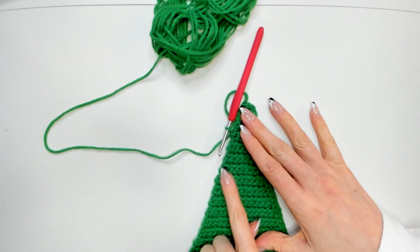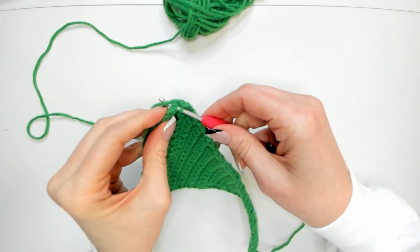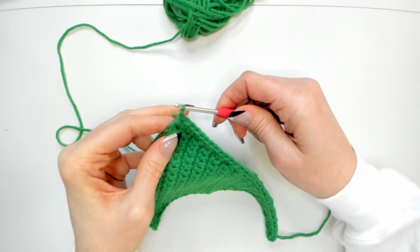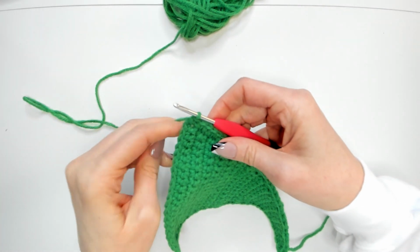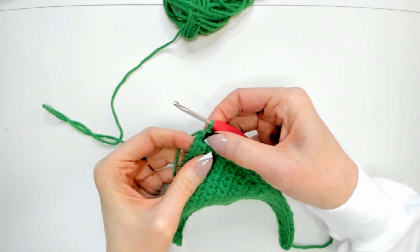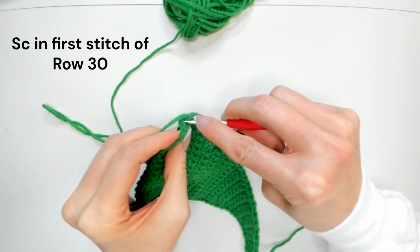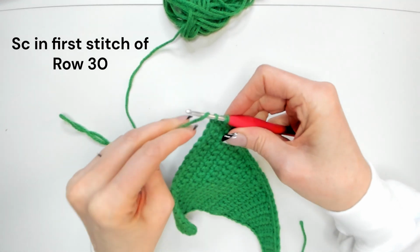So I will finish up this side. See you back in a minute. And we're finishing up this side by going another single crochet here. Oops, yarn is splitting. It's not the best, but it was the best green I could find that I liked. And then that would be the last row, and then I also put one in what would be this stitch here without any kind of chain.